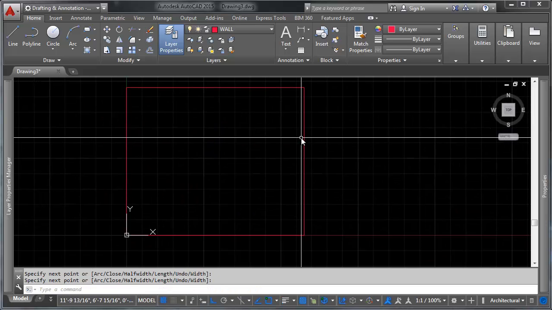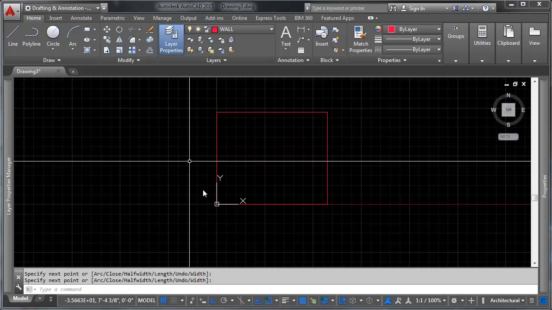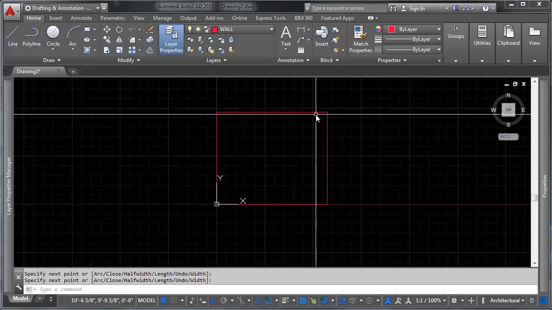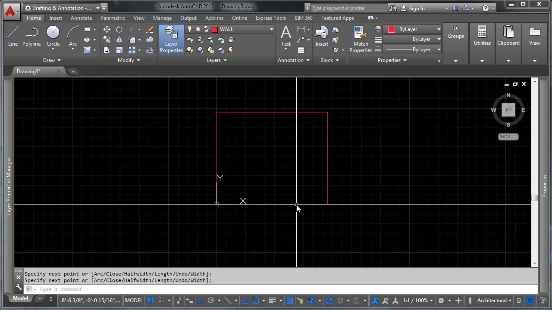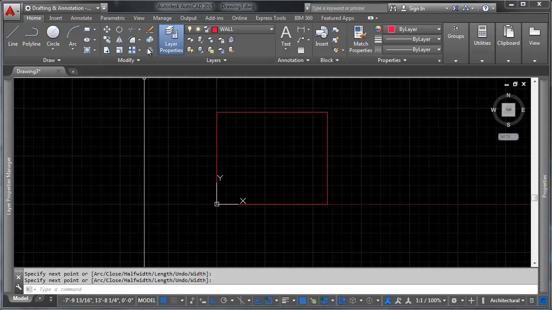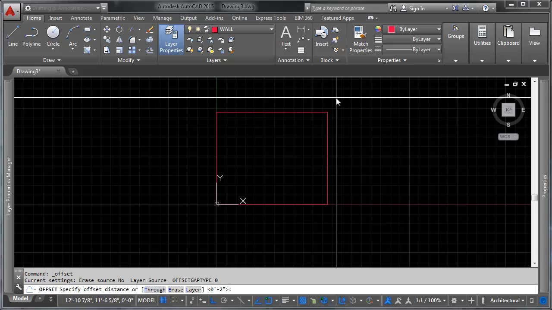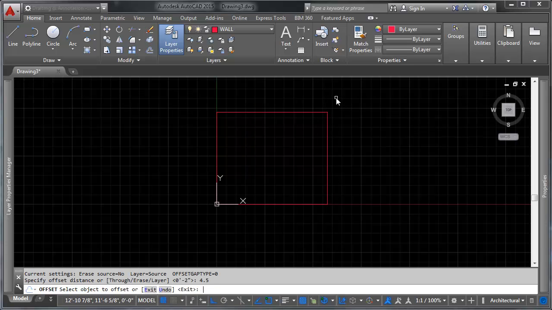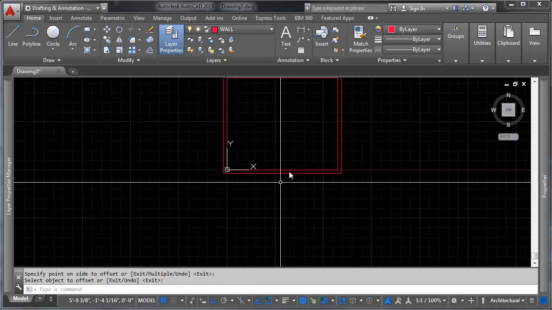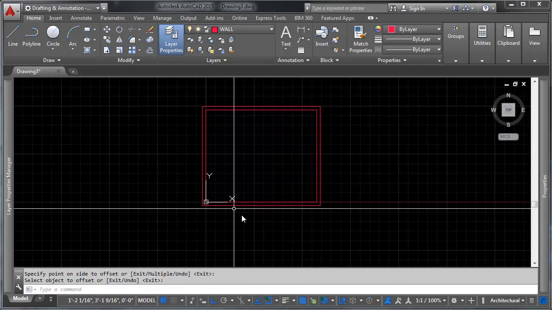Now, like we talked about in the last tutorial I did, tutorial number 8, we're going to go ahead and use the offset tool, and this is the dimensions that we want the bathroom to have on the inside, but obviously that's not what it's going to have, all things considered. So we're going to go ahead and offset here, and we're going to offset 4.5 inches. 4.5 inches is effectively what you get with a 1/2 inch drywall and 2x4 studs. So we're going to offset out 4.5 inches, and we have our room here.